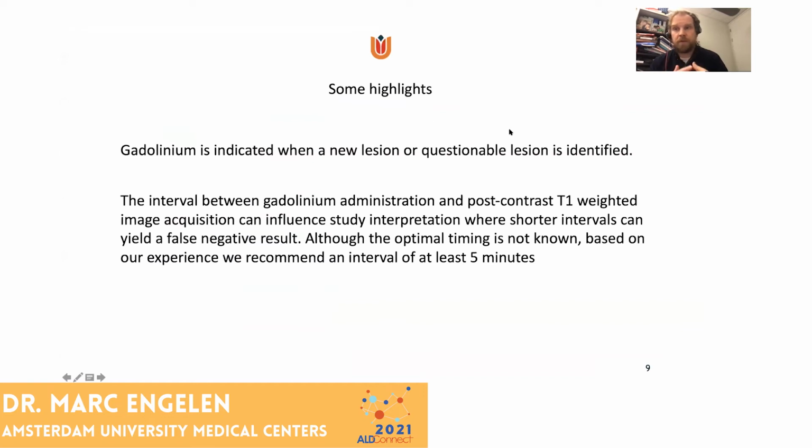So I'm not going to summarize the entire multi-page consensus statement that will be published and will be accessible to everybody who's interested, but to give you some examples that I think have real practical use. Every center over the world has its own way of making MRI scans. So for ALD, some centers would give gadolinium, others wouldn't.